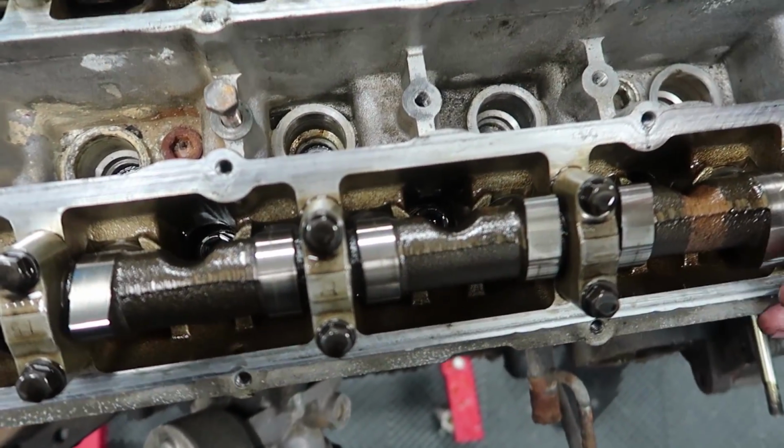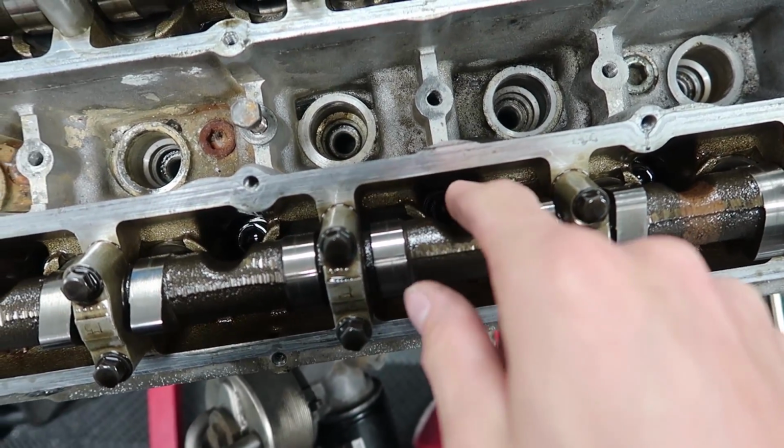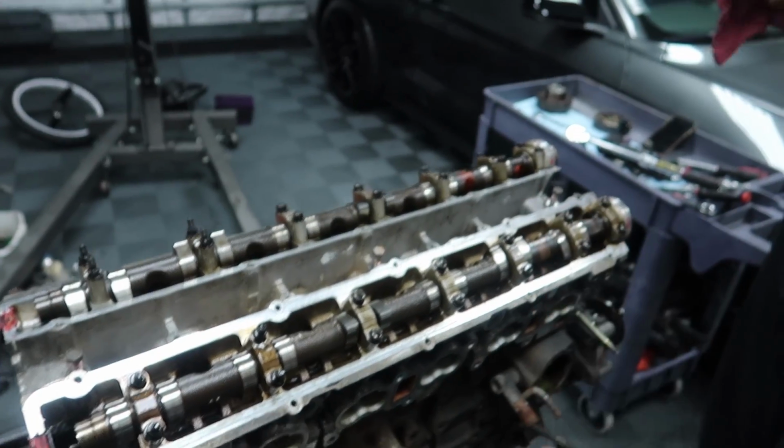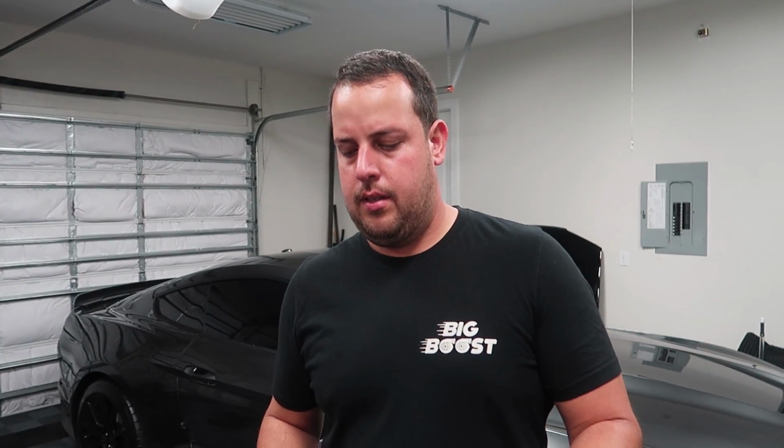The way that these cams are, there's actually a groove here, so you can leave the heads assembled and get to the head studs. That way we can take the heads assembled to the machine shop. Alberto, you said that's important. Why is that important? Yeah, because you're putting in new valve guides and they're going to have to do a valve job, so they can do the proper valve height and check clearances with the cams and everything. So they're going to need it anyway, so might as well just bring it assembled. It's less stuff to carry.